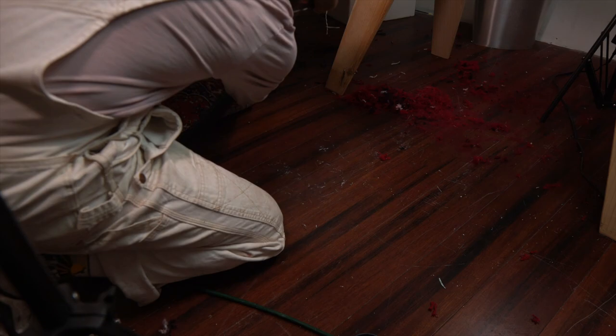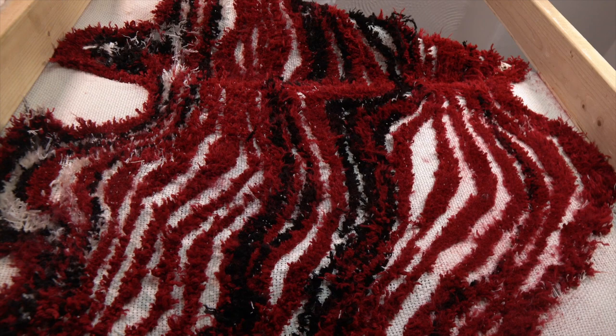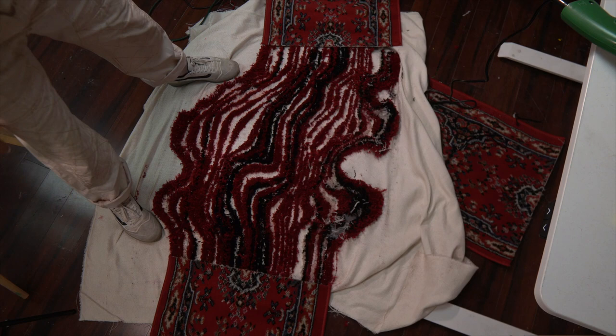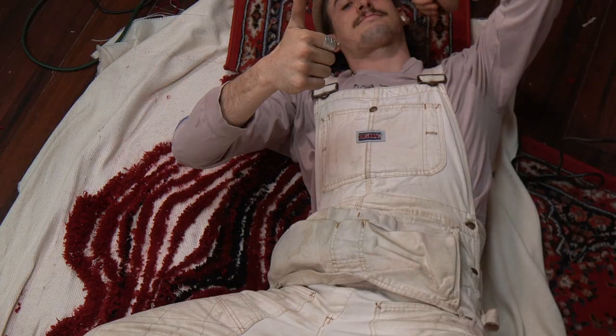That's why this is a part one — because this didn't work like I wanted. You can look at this like a failure, like a waste of material, and it was, but I feel like as a creative you can look at failure as just active problem solving. That's kind of what you do as an artist — you're constantly trying to fix problems. Failure can either get you to stop, or you can use it as a building block to be more creative. So I'm going to use this sweet waste of time to figure out how to better make this, fix my rug gun, or figure out what's wrong with the monk's cloth — and that's what I'll be doing in part two.